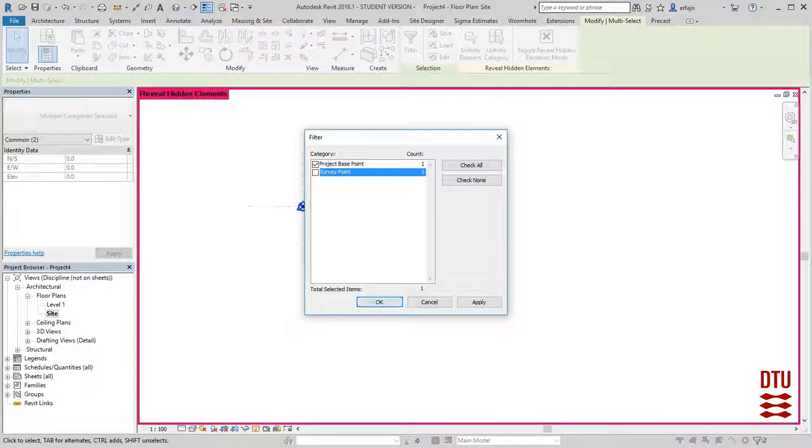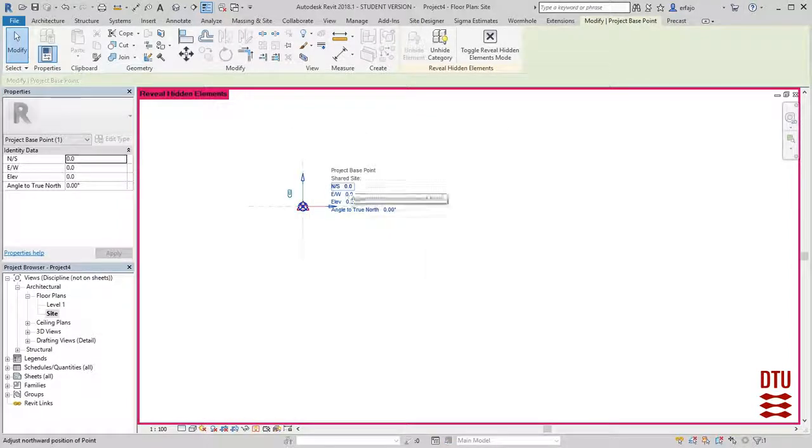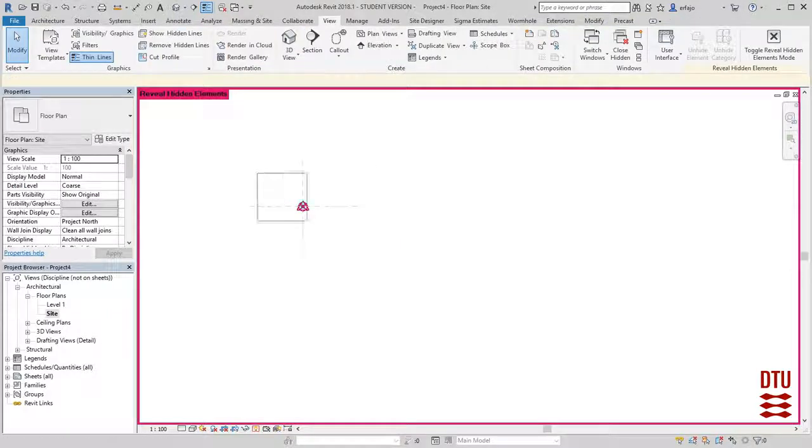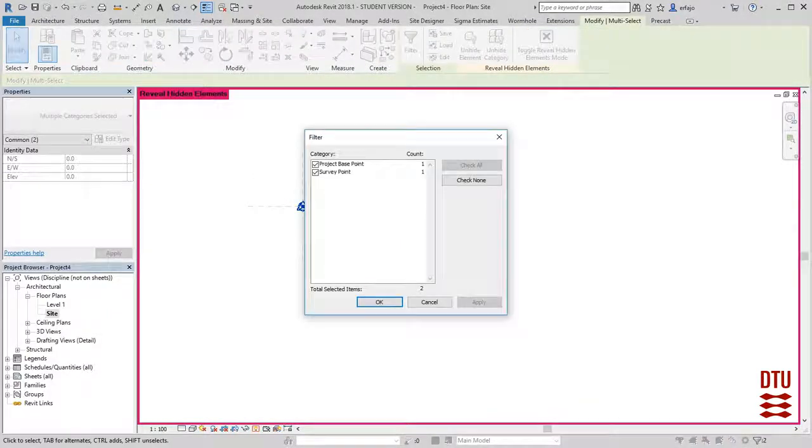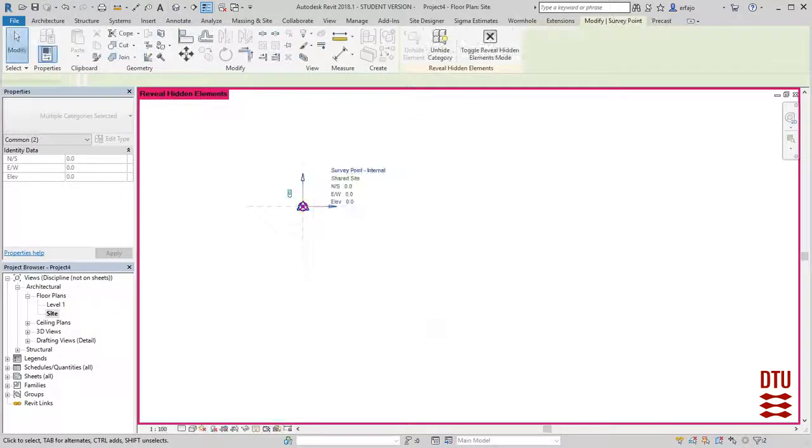Let's look at the project base point, and it says it's 0,0 and 0 in the Z direction. The same goes for the survey point. It is also 0,0,0.